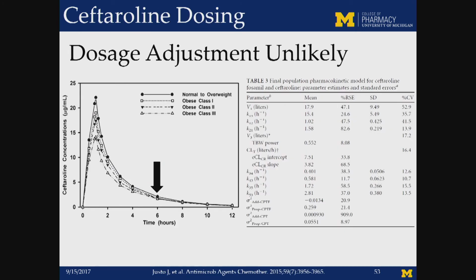For other drugs that are just dosed on a fixed dosing basis, drugs like ceftaroline whose pharmacodynamics are based on time above MIC, what you'll see for several drugs, and shown earlier, is reductions in the peak concentration, but really a convergence in the profile. And so this study by Justa and colleagues out of Keith Rodwell's group at the University of Illinois at Chicago have clearly shown that for certain drugs like beta-lactams, you may need higher doses with the first dose, but really because of this convergence in the profile, maintenance doses probably do not need to be adjusted for most beta-lactams.